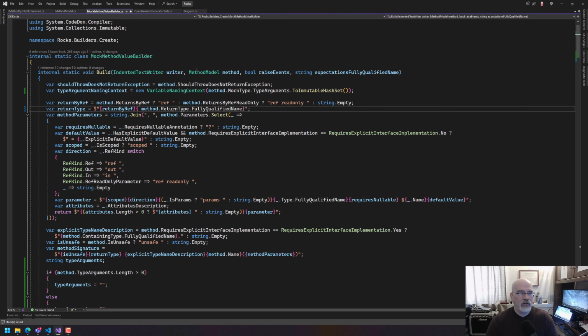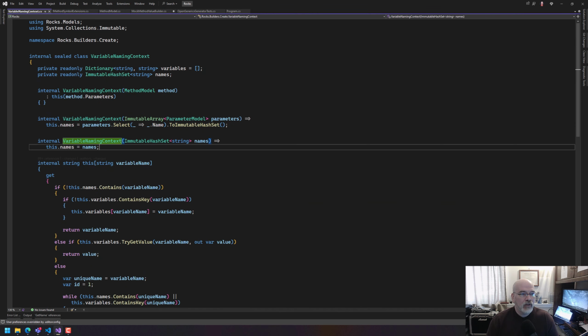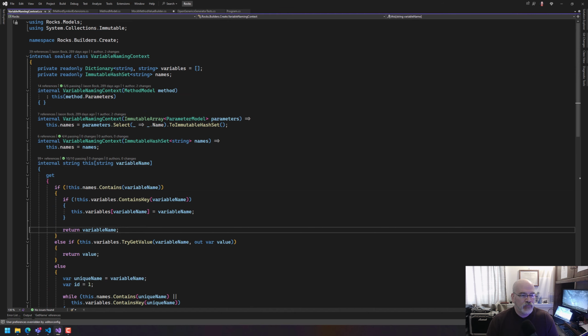So let's say here, type arguments naming context. And then, oh yeah, that's right. Okay, so then we do this, and then we say the variable name should be that. Boom. And if it doesn't collide, it will just give that back, because if there's nothing in here, let's just make sure I didn't do something stupid. No, I don't think I do.